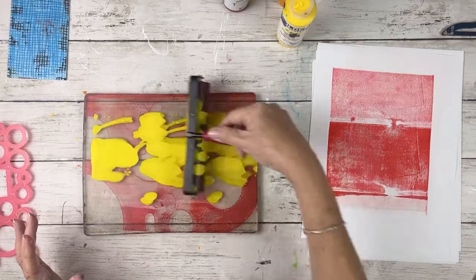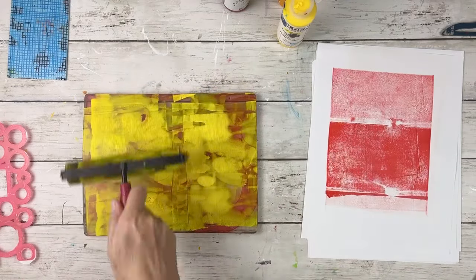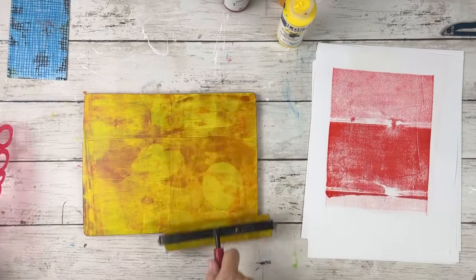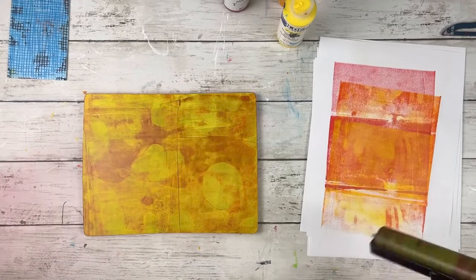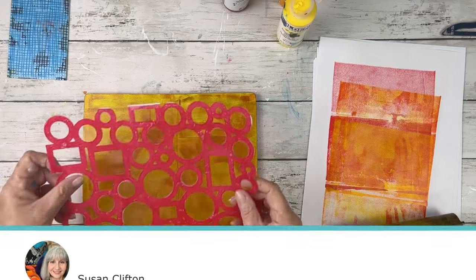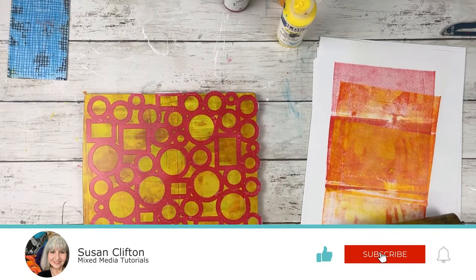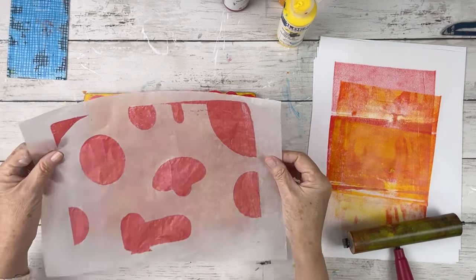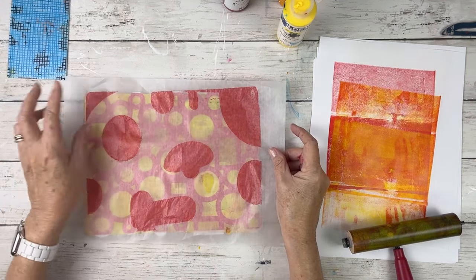And I should have waited for it to dry. I didn't. Oh, I would have to start over. Or it might be a happy accident. Okay, again, deli paper. Well, maybe I'll just use this one and overlay.